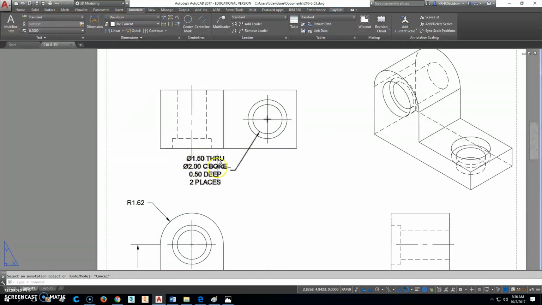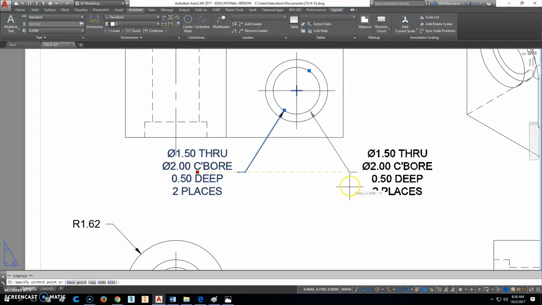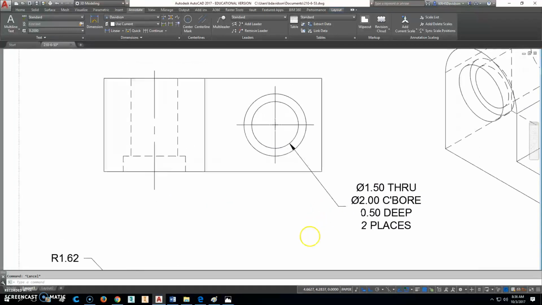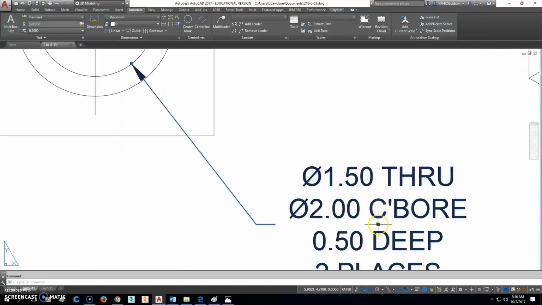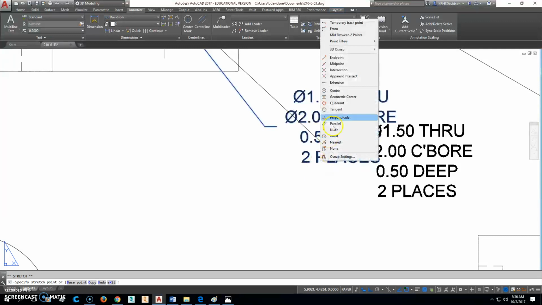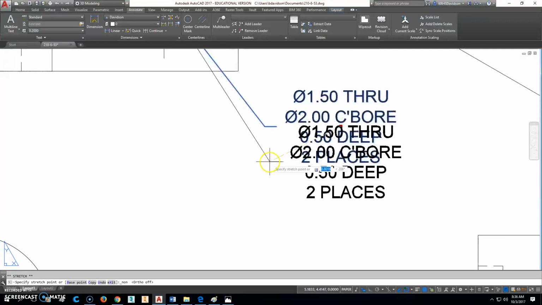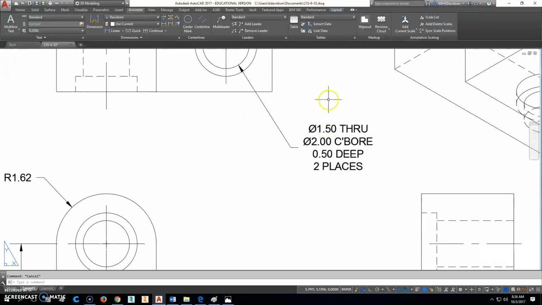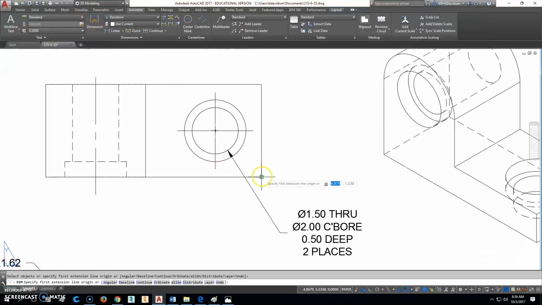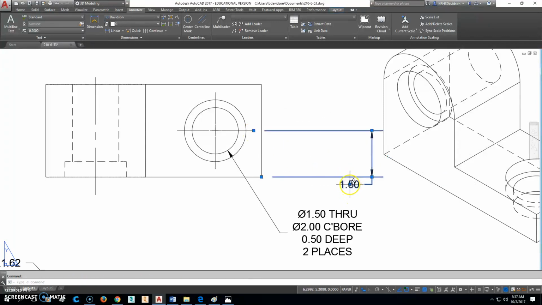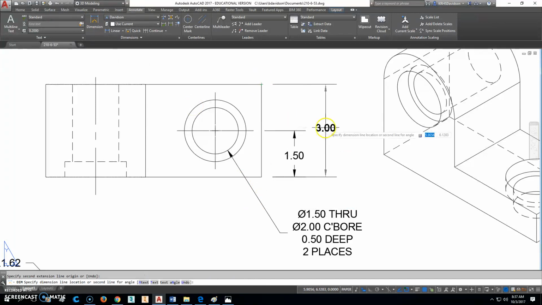All right, see how that line right there crosses into that? I don't like the way that looks. It's not clear. So I'm going to move this over here and make it so I can see it clearly. I might even move it down a little bit. So I'm going to shift right click and click none. So that gets that out of the way. Now, we'll click dimension and put a dimension that goes from that endpoint to the center point right here. So we get that, and we're going to go ahead and get the overall width on this part right here. And we also want to know how to locate it back in the X direction. So we'll click from there to there.